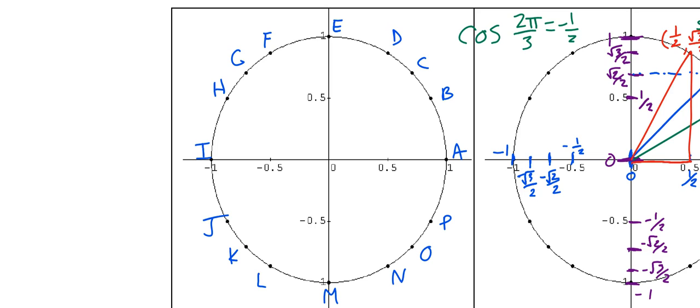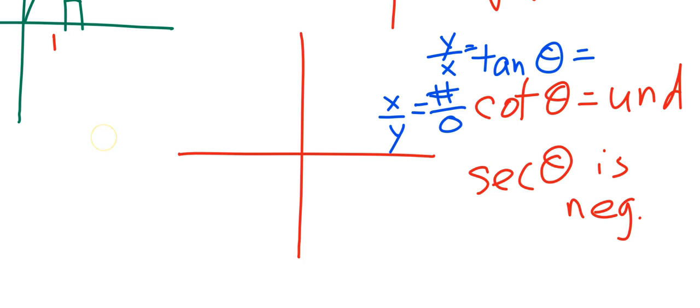So this question is either about the location A, which is what radian measure? What's the radian measure at A? 0. What's the radian measure at I? 6 pi. At I? Isn't that just 1 pi? Okay. What, 2 pi? 2 pi would be back at letter A, yes. Okay.